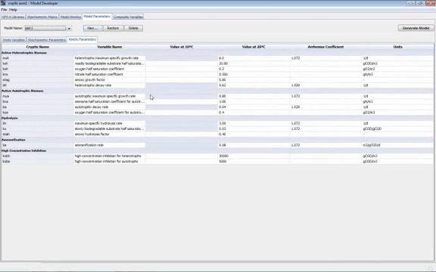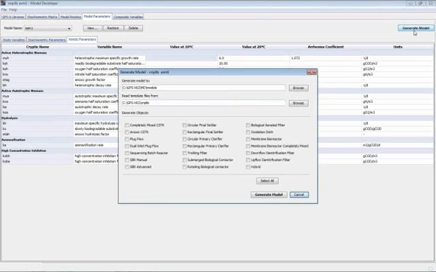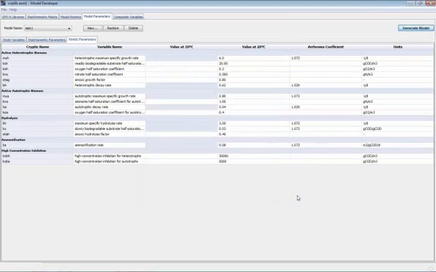You can add and remove from this list, change the default values, include temperature dependency, all that kind of stuff that is normally part of GPSX. You can come in and edit those things. And when you generate the model, it can do that for all of these different unit process objects. These are pretty much all of the ones that are in the suspended growth and attached growth panels of our process tables. So these are all new models that you can create at your heart's content. So that's part of the advanced package only.